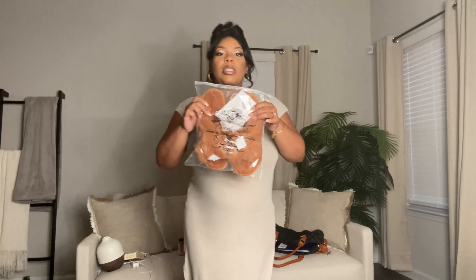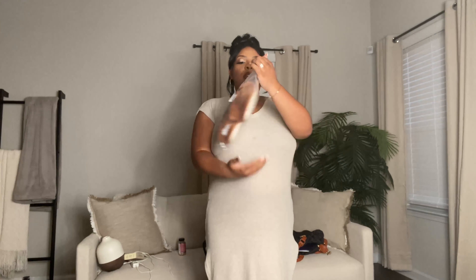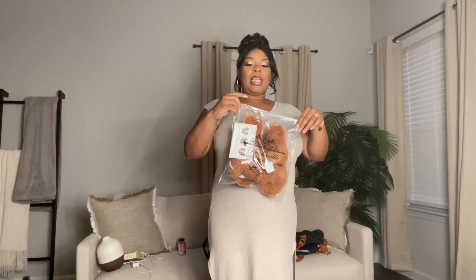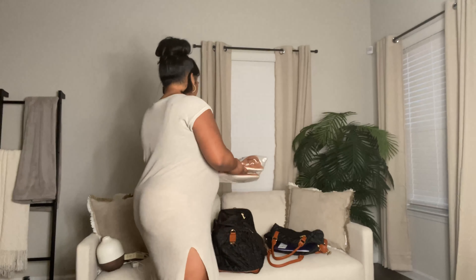My mom got me these super cozy slippers that I can wear in the hospital — super super soft. A quick tip: leave out a pair of comfortable shoes near the door. My crocs are over there — they're like a fluorescent purplish blue. I'm going to have them on standby near the door, just in case my water breaks and I just want to slide on some shoes really quick.